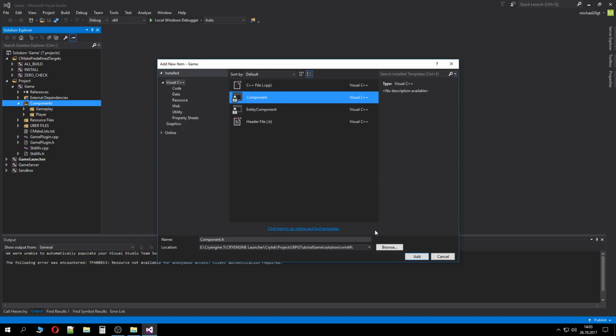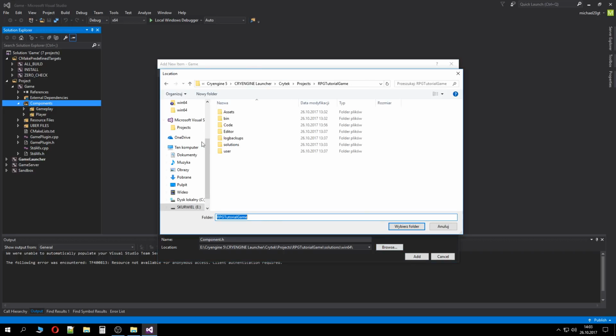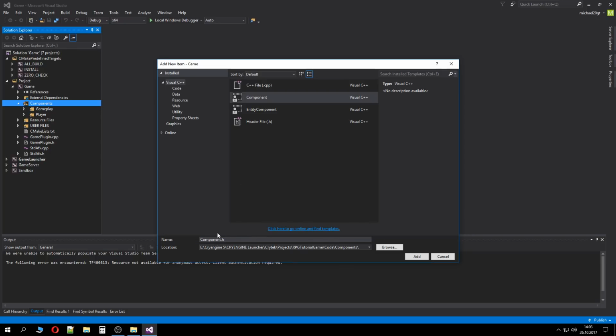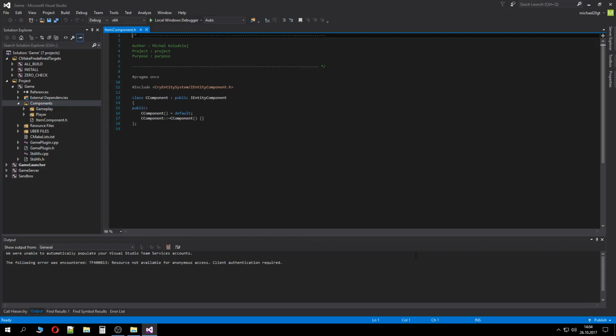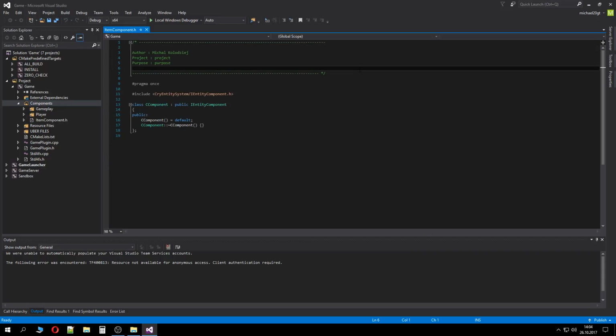I'm going to put it in the code and components folder as always. You can just change the name, but use this template component. We're going to call it item component. This is going to be the basic, or main, item component. Add.